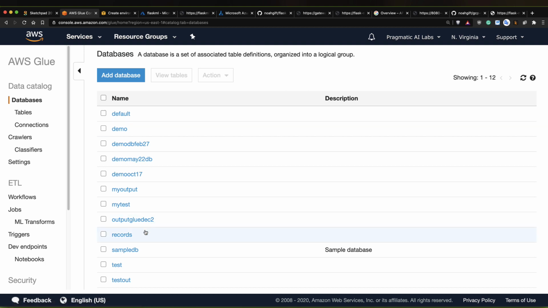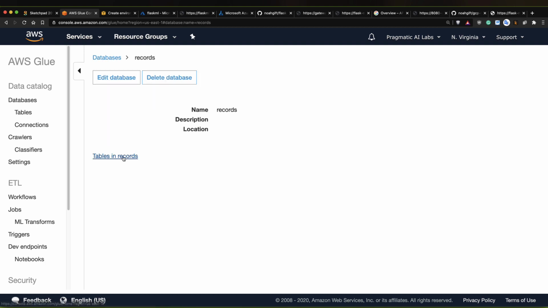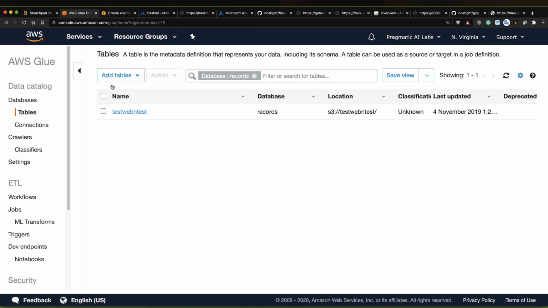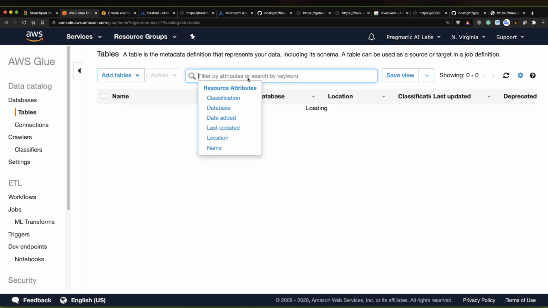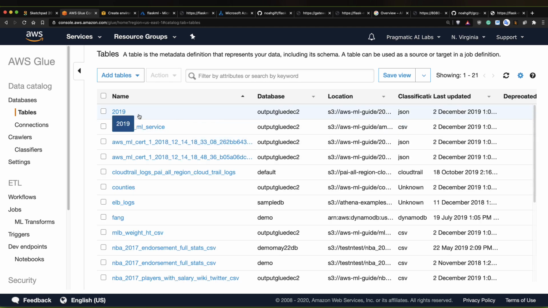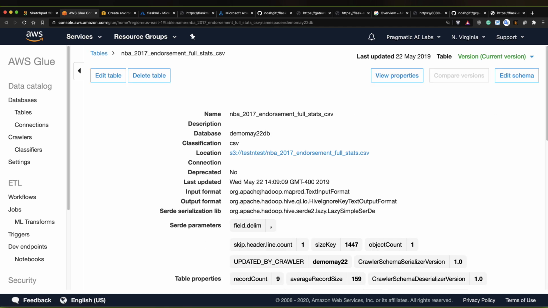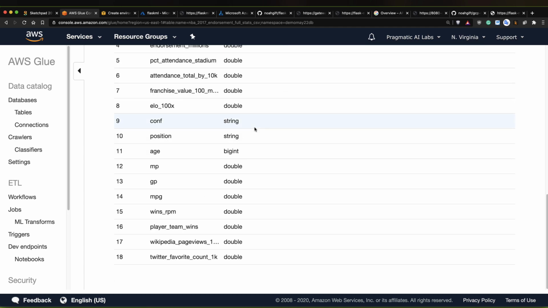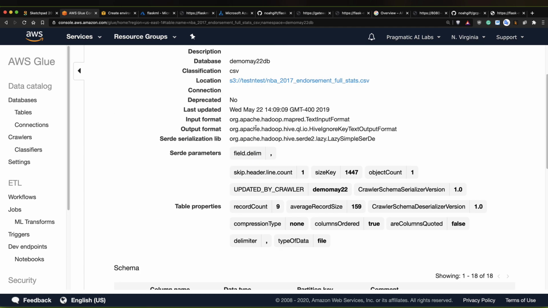Databases. There we go. I was filtering wrong, but basically it will find the fields, the properties, the schema, put it all there, and once it does that and creates this index, that's it.